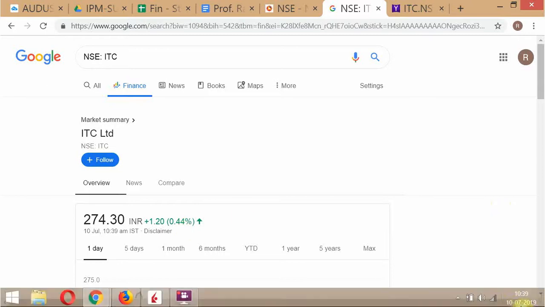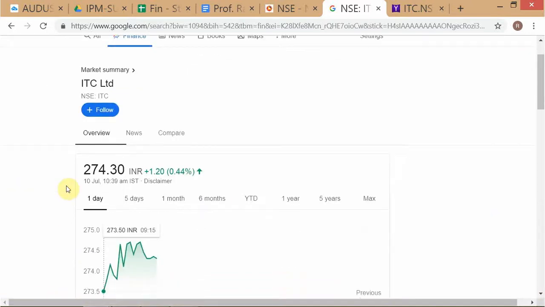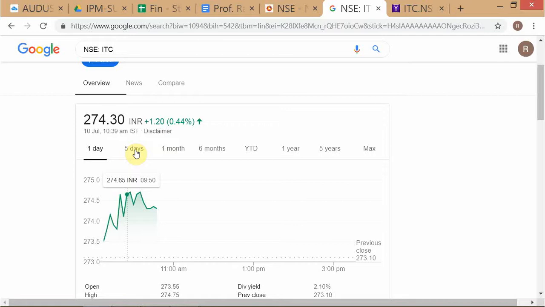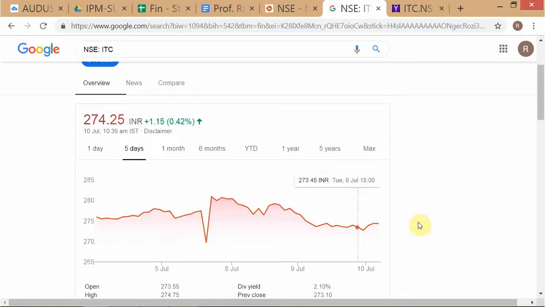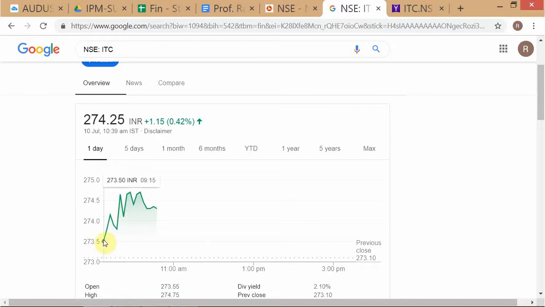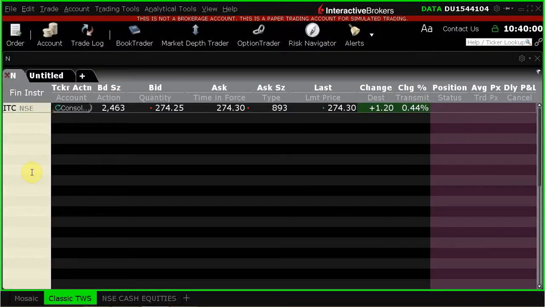You see it's 10:39 IST, it is already 10:39. Then check the data for 5 days to see where we are relative to. Okay, click the 5-day chart so you know where we are in terms of the price, or actually 1 day would be better because you can see the previous day's closing price. Okay, so 274.25 is the price at 10:39, and let's see our platform price. Well, it's 30, but it's very close, so it is back to 25.